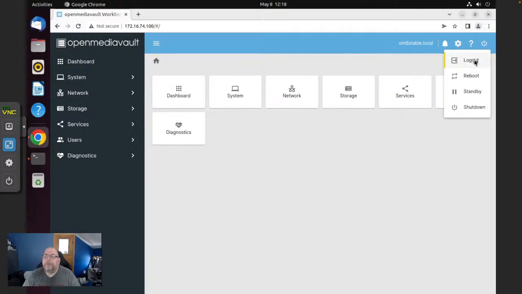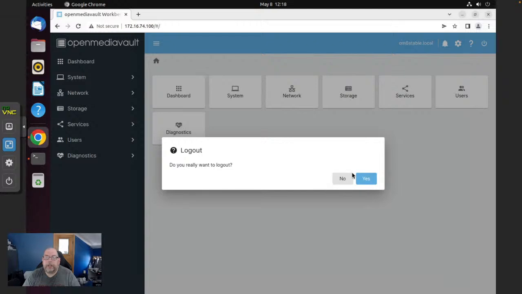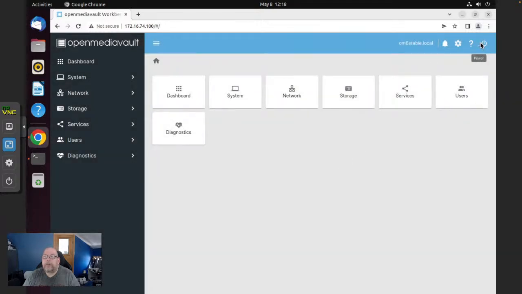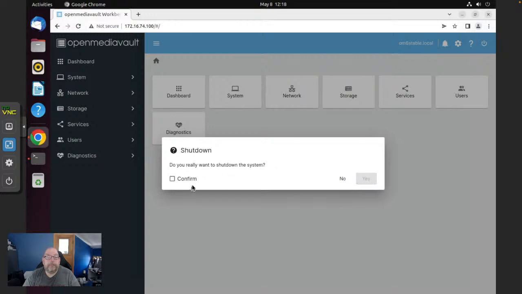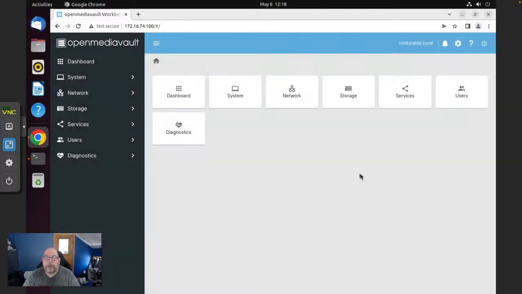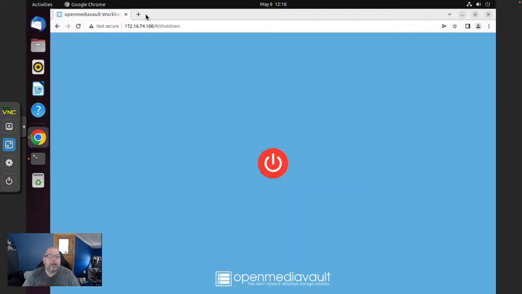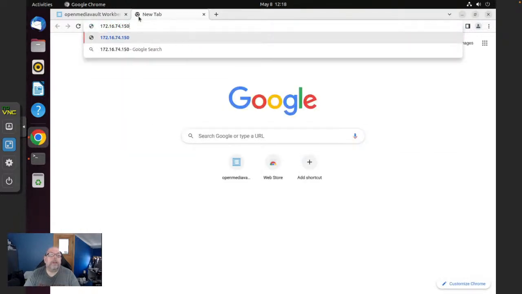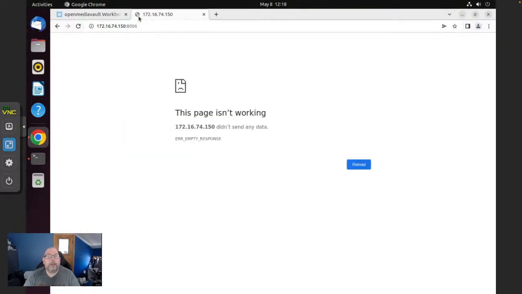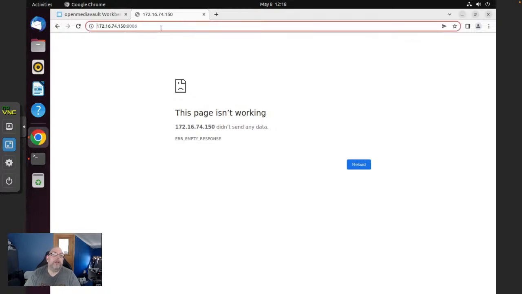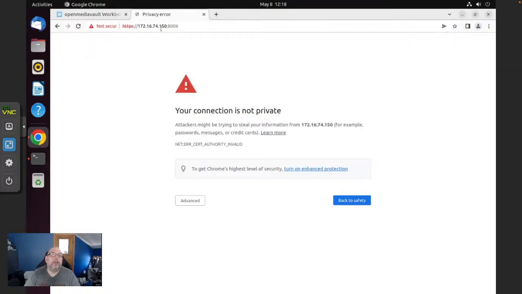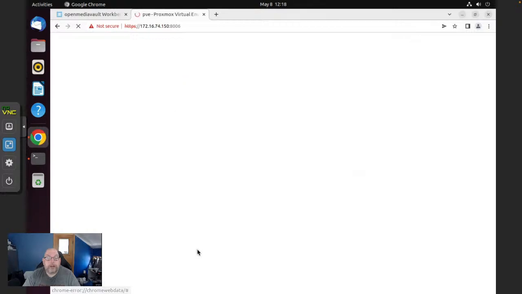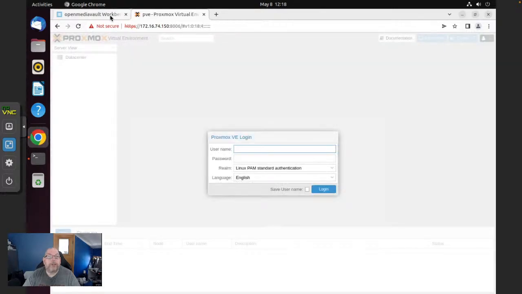Let's see, I'm just going to shut this down. I don't like the confirm on shutdown. Okay, so I'll just stay in Ubuntu and do it this way.